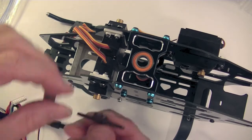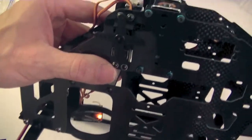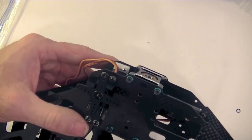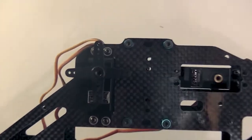So let me try a different arm here. And this is generally the one that ends up being the easiest to play with, is one of these. Wow, that one's pretty good right there. One of these arms with multiple arms. So that, by golly, is pretty darn good for a 90.